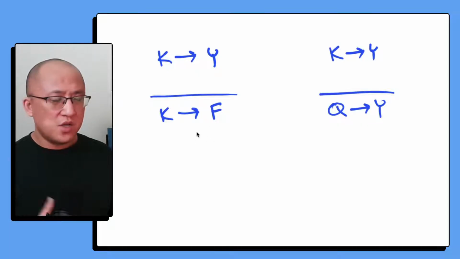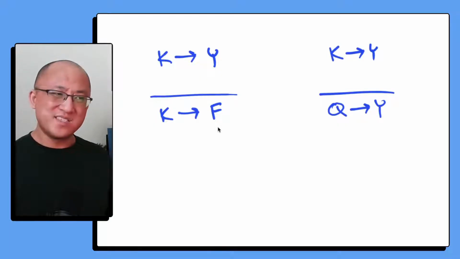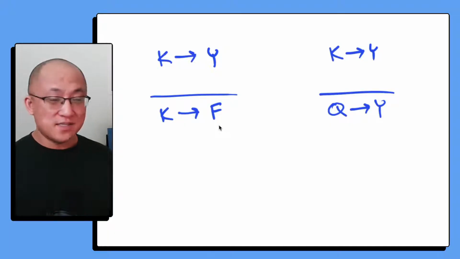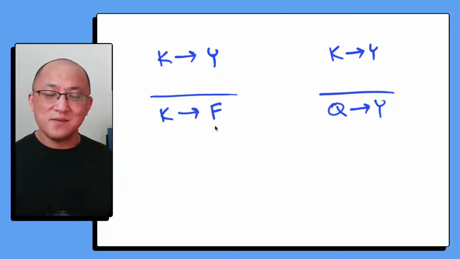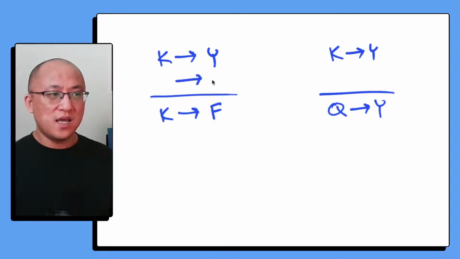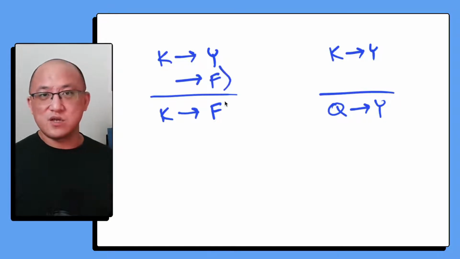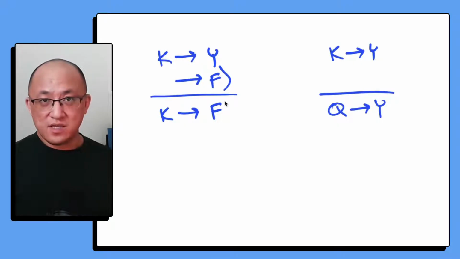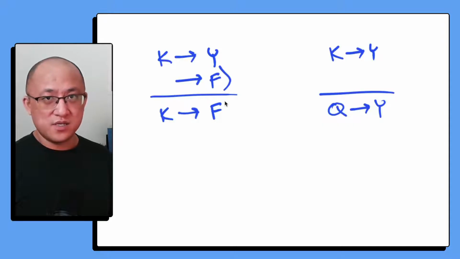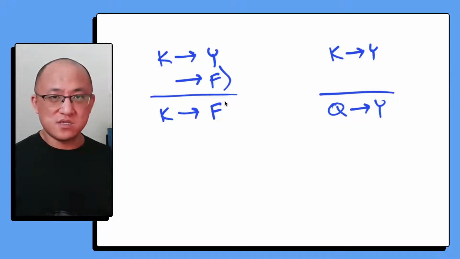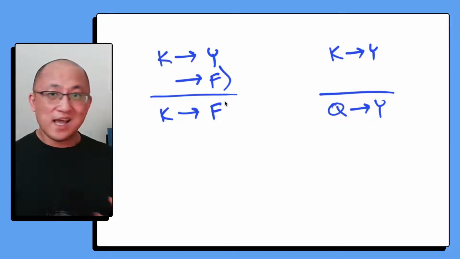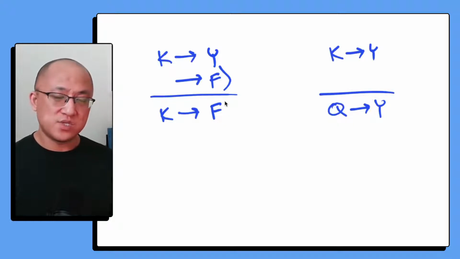Here's the critical question. Which side of the arrow does F appear on? Or in other words, is F the sufficient condition or the necessary condition? It's the necessary condition. And that means the assumption has to put F on the necessary condition as well. It also has to be on the right side if F was on the right side in the conclusion. Wherever the new concept appears in the conclusion, whether it's a sufficient condition or a necessary condition, that's where it has to appear in the assumption as well.